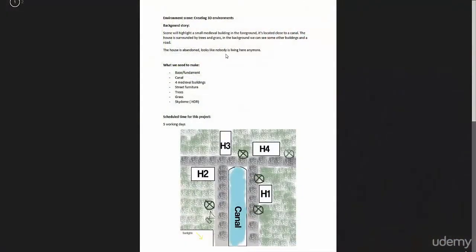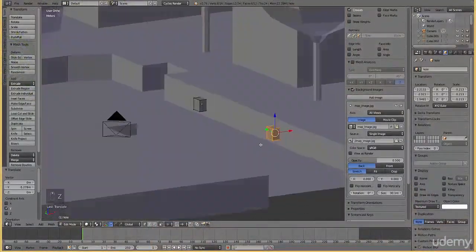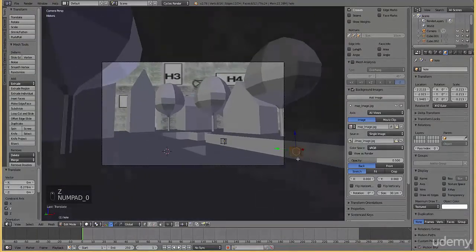So that's chapter 8, and in chapter 9 we're going to finalize our scene, we're going to make a very unique scene of our own, starting really from scratch. That doesn't mean that I didn't create that scene before. No, we will make a plan. I write down a story, because what I have in mind is a sort of a map. And we're starting to create that, and it's really cool to see that growing, and what kind of decisions you have to make to make it look good.